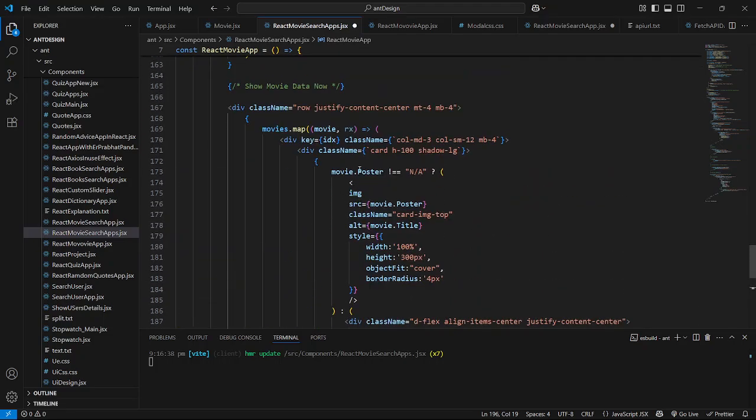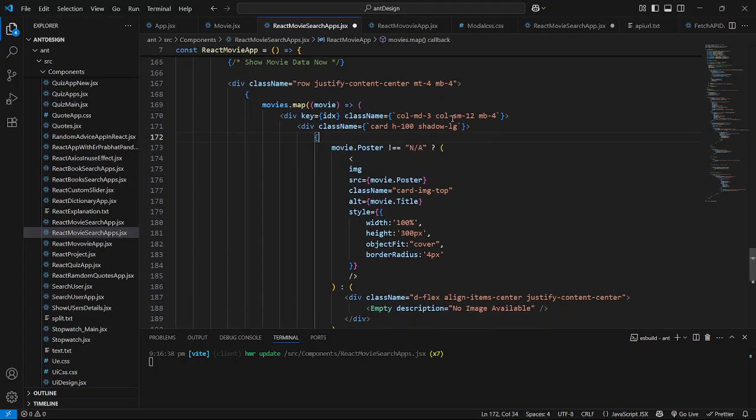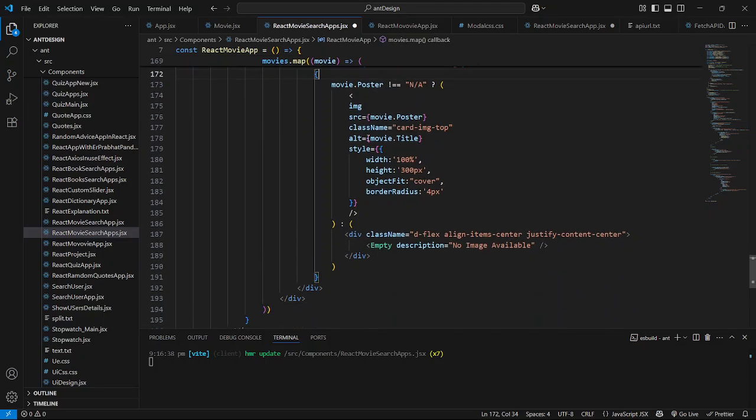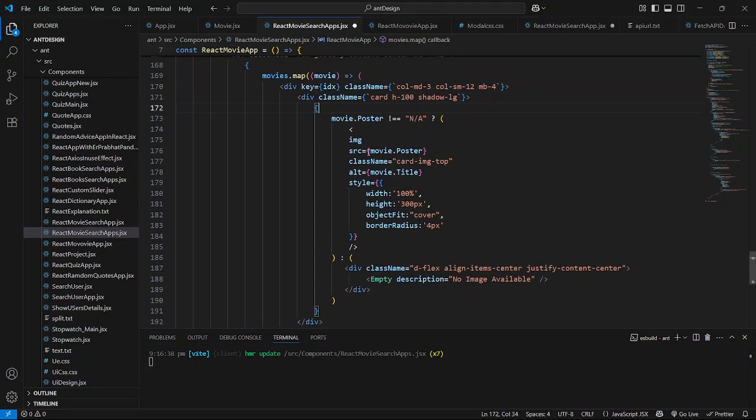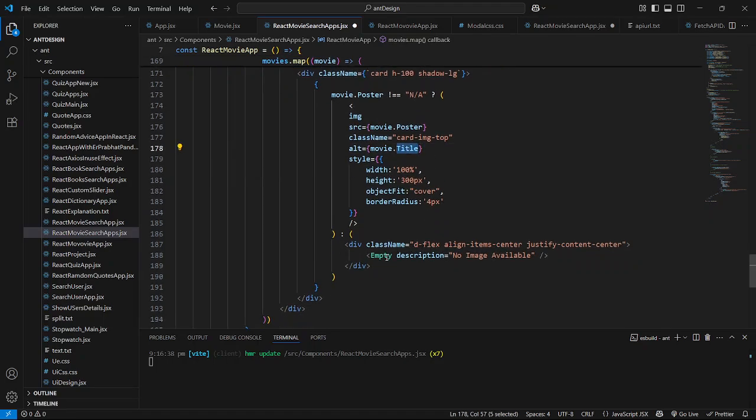Let me check what the issue is. Movie, let's remove this. So src movie dot poster, movie dot title, and Empty.